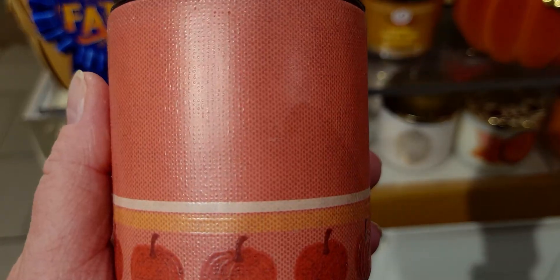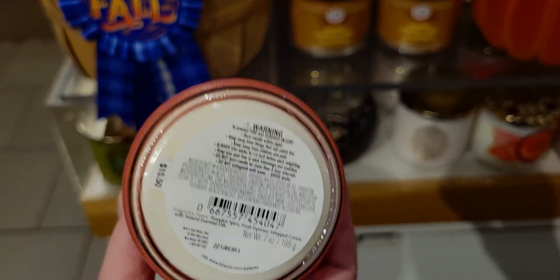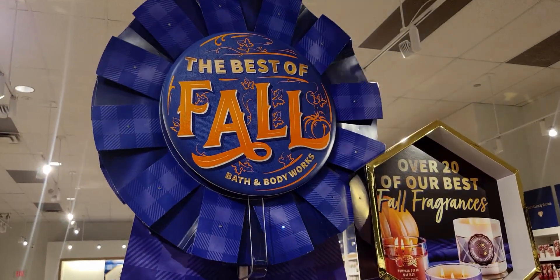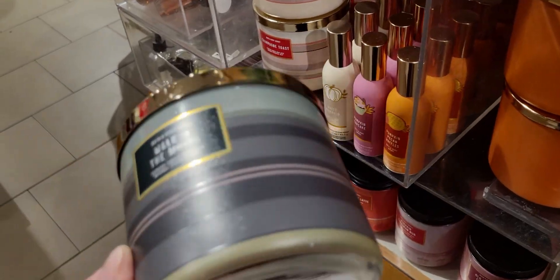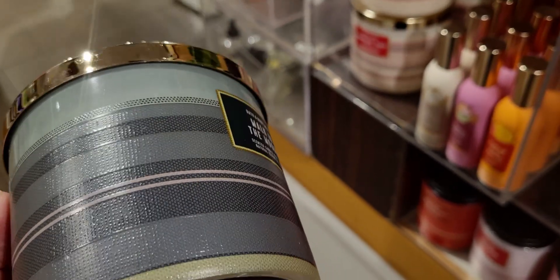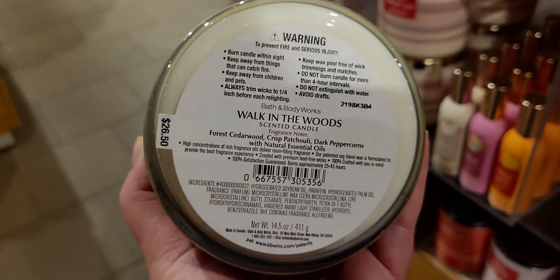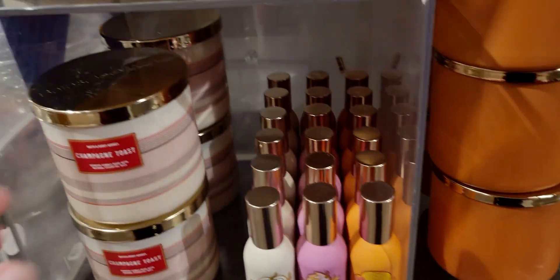Pumpkin Spice Latte — this label has a really fabric-y texture to it with lots of detail. Notes: pumpkin spice and everything nice, fresh whipped cream, natural essential oils. Very cute, I love the warm orange tones. I can't get enough of those blue ribbons — they sparkle so nicely. Walk in the Woods has a really nice striping with texture and a thick lid. Key notes: fresh cedarwood, crisp patchouli, dark peppercorns. I want them all — and again, $10 off is a really good deal.